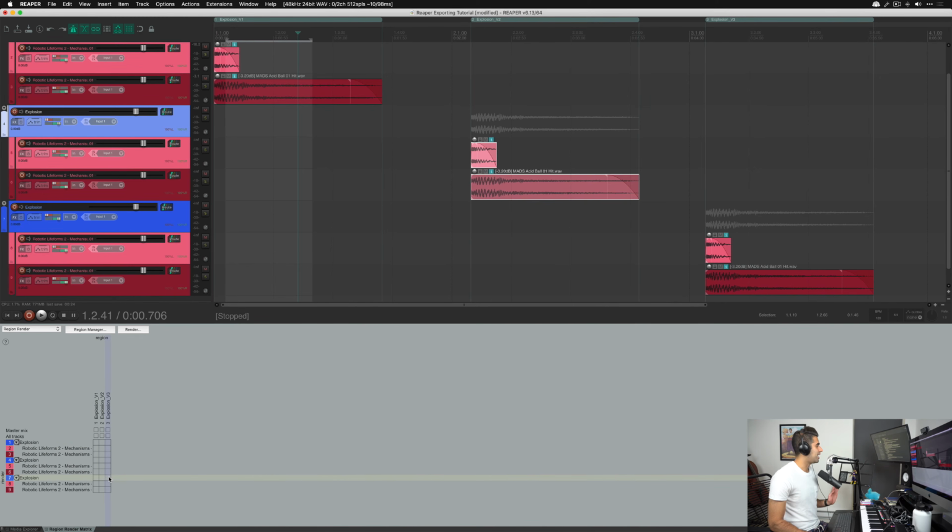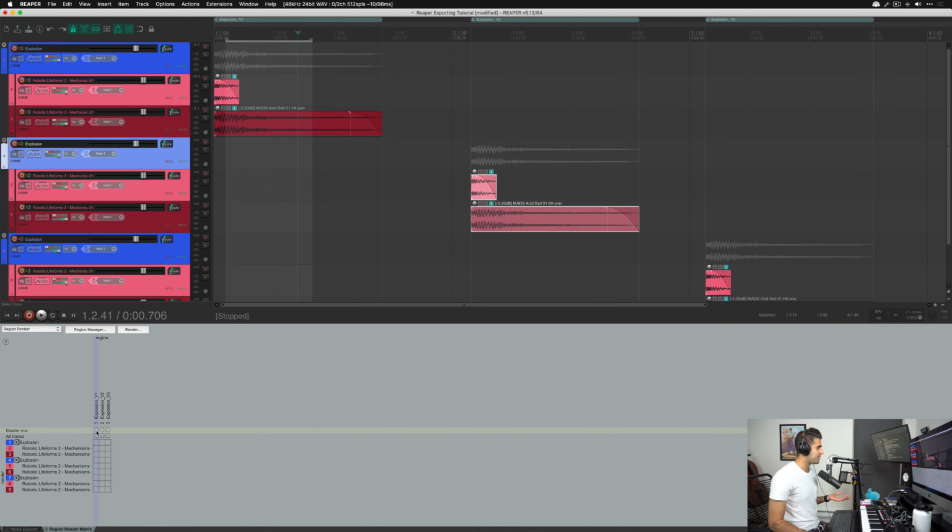So I'm going to uncheck those because there's also another option I can use at the very top here called Master Mix. So I could theoretically choose these three time bounds that I want to export. And what this will do is it will export based off of not these folder tracks, but the master mix.